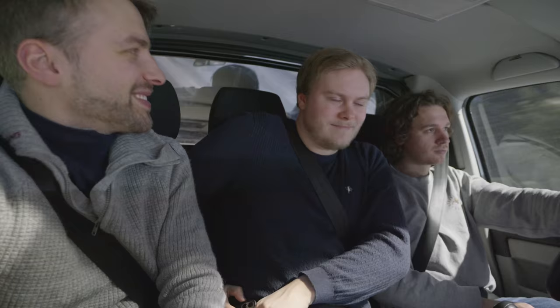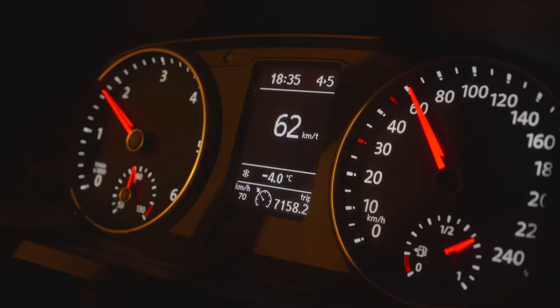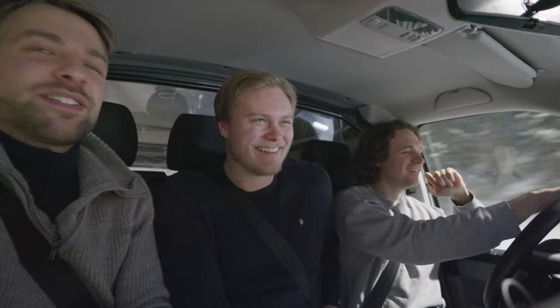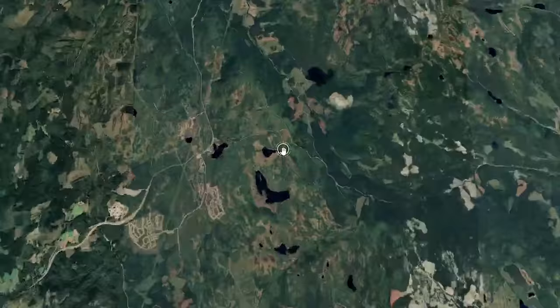So we are driving from Oslo, the capital of Norway, and we're going to drive 1 hour north to find forests that are still covered with snow. I'll come back to why that's important for our test. The place also needed to be easily accessible by car, since that's where the battery is. And it had to be next to a hill with a forest down below, so we could light the forest from above. So Morten ended up finding this random place. I just hope it's good enough for our test.